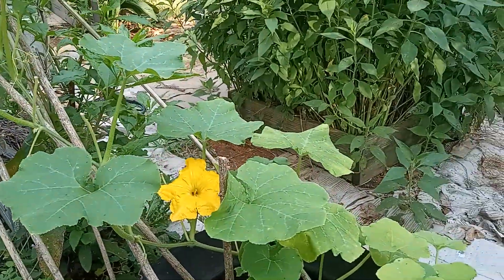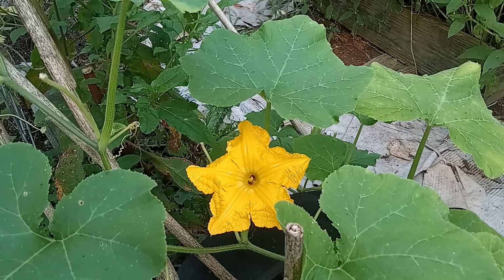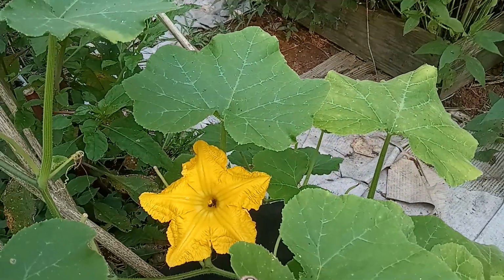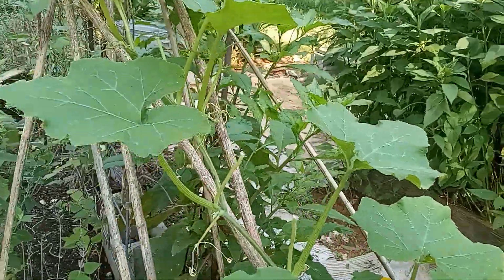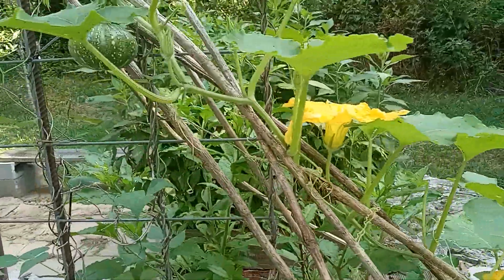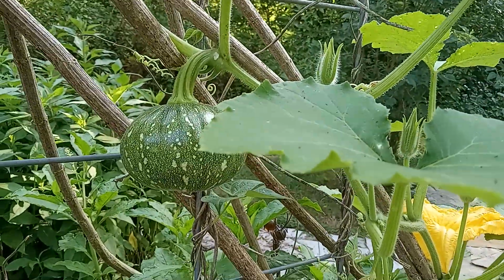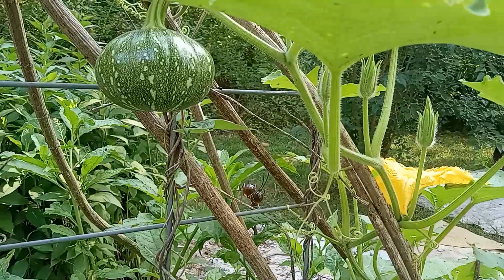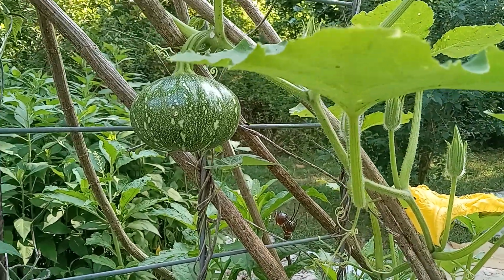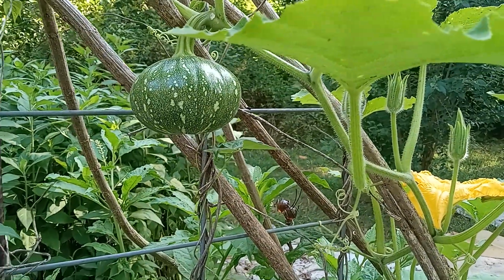Here I've got my squash. Squash blossoms are so beautiful. Look at them. The bees, they're wild bees. They love them. So I have it going up to this empty trellis, which, well, it's not completely empty, but look, got a little pumpkin on it, or squash. Well, it's a squash, but I just don't know exactly how it's going to turn out, but I got to get something to support it there, put it in a little sling.